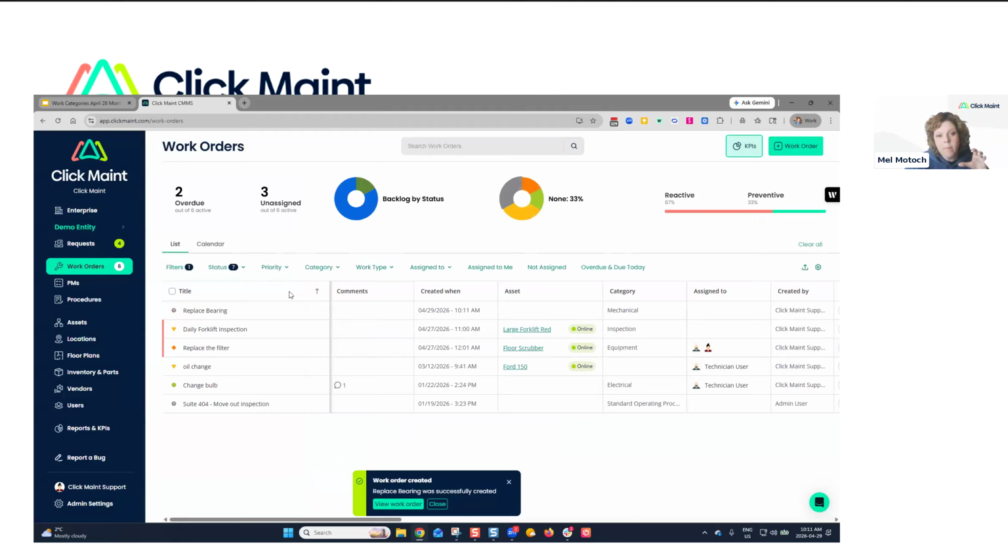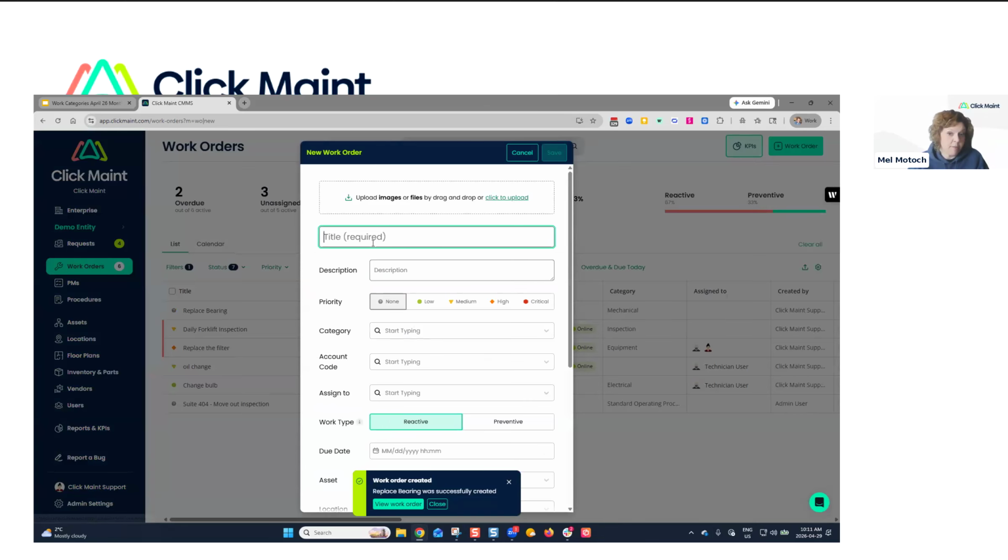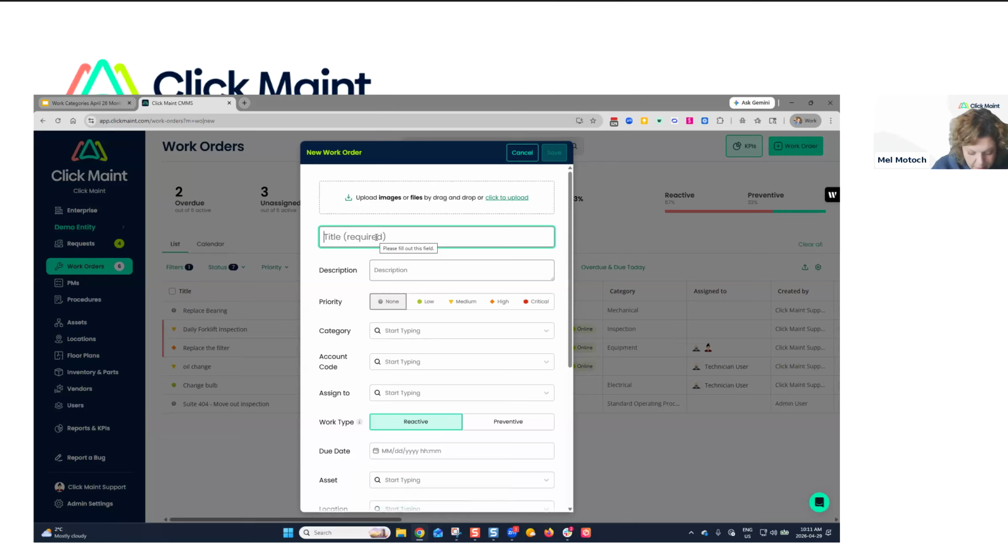Likewise, when you create a preventive work order, it's the exact same instructions. Maybe we need to, I don't know, we're going to do a CNC replace belt. This is my PM that I'm creating under my mechanical. So monthly routine.